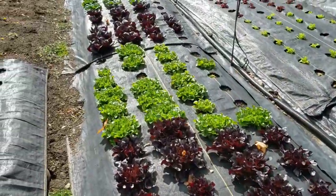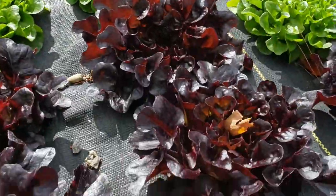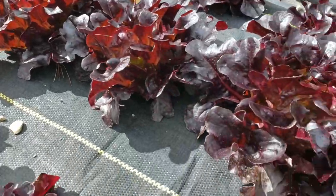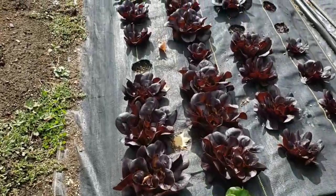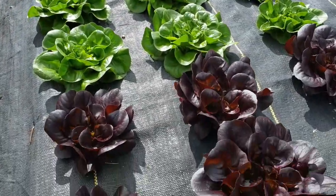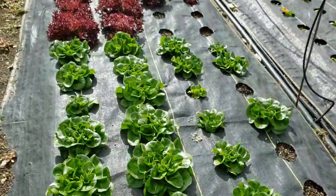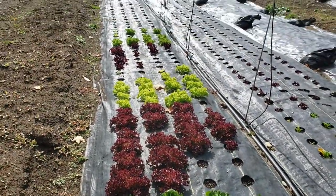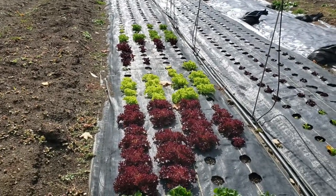The next crop here, so far it looks okay. There's a little powdery mildew on this red variety, so I'm not sure if it's going to be salvageable, which is a real disappointment. I was hoping to be able to sell this to the store. This part looks okay, so we'll see. I'll give it another week. It should do fine through the frost, and then we'll make a judgment call about whether we continue with this or not.